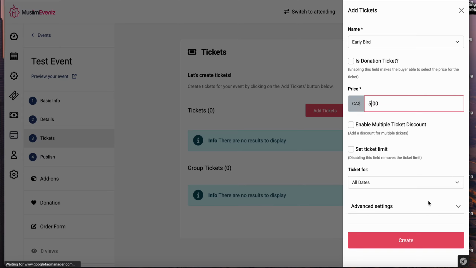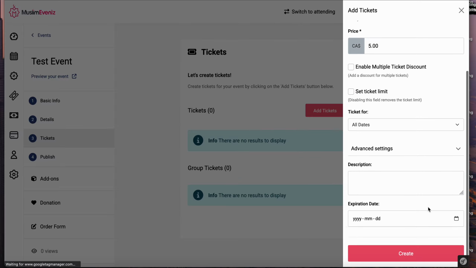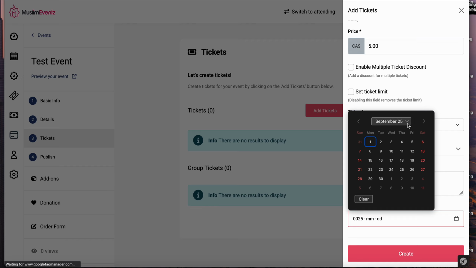And because it's an early bird ticket, we have to go to advanced settings, and we're going to have an expiration date. So 2025. Actually, you know what? Let's just set it in the calendar. Expiration date, we're going to do this October... Let's do October 30th.